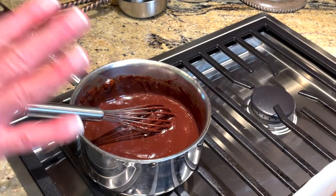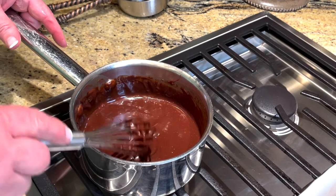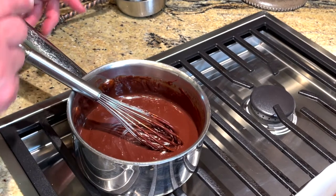So I'm going to set this right there. I'm not going to move it. It's fine right where it is, and it's going to cool down a little bit.